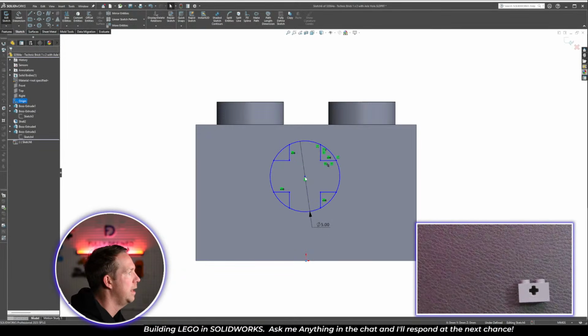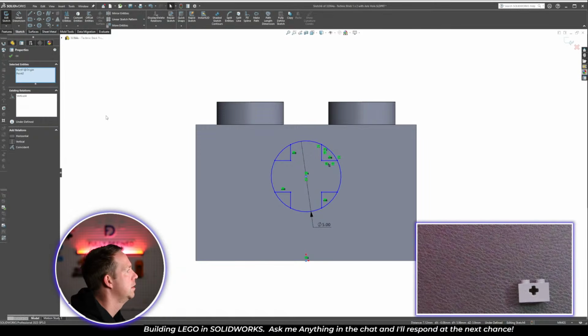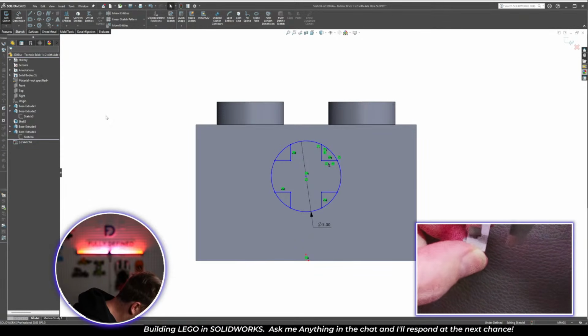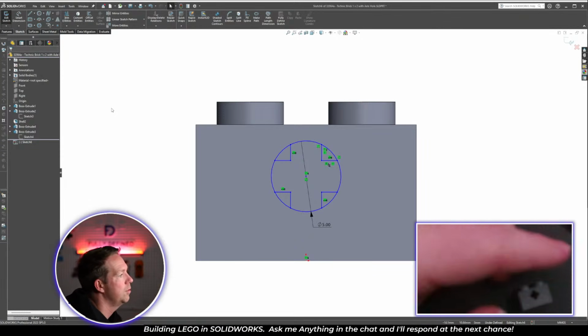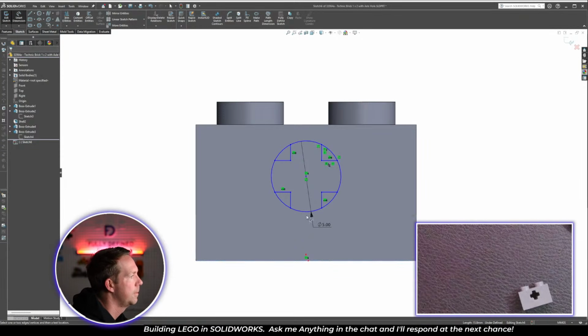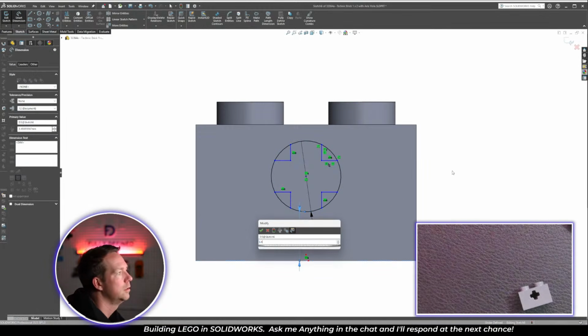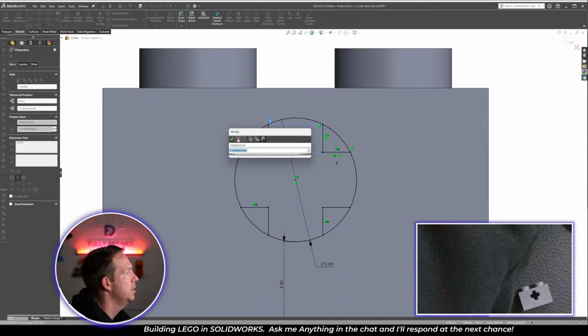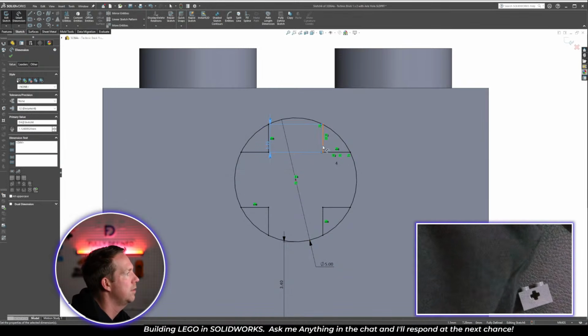So put that vertically above the origin, and then I find the lowest point of the circle, and that is 3.4 from the bottom. And dimension one of these to 2 millimeters, and then use it to cut through.